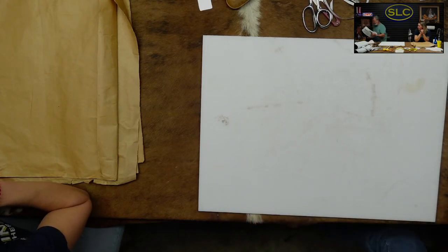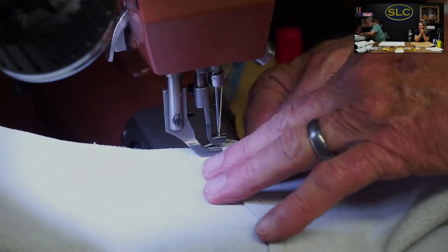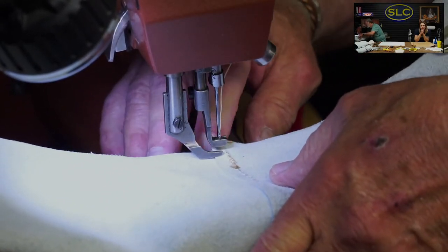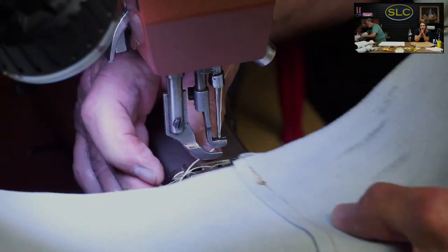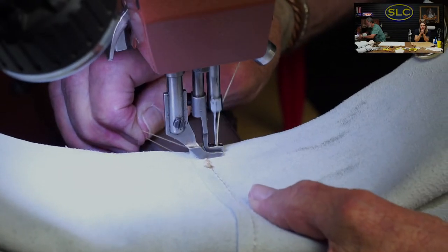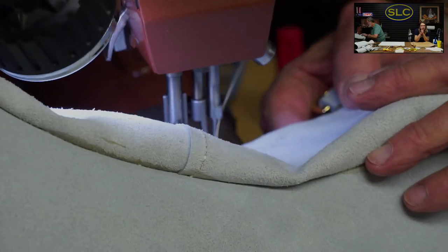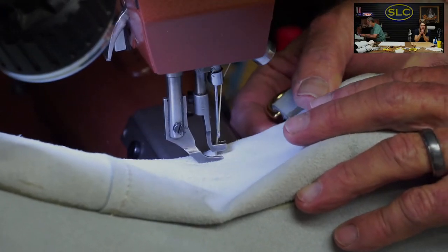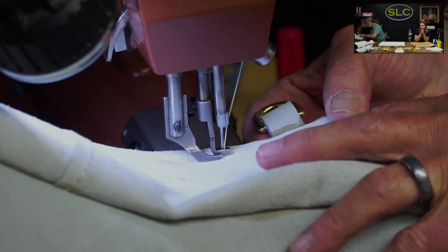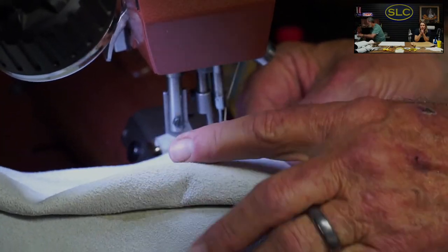Okay, here we go. Last seam. You have to be careful going over those D-ring tabs. Class 26 just don't care.